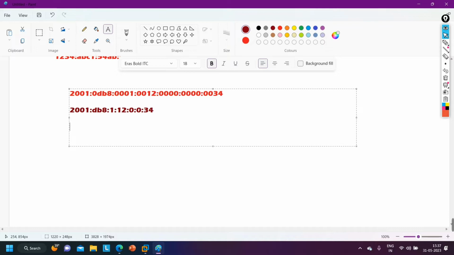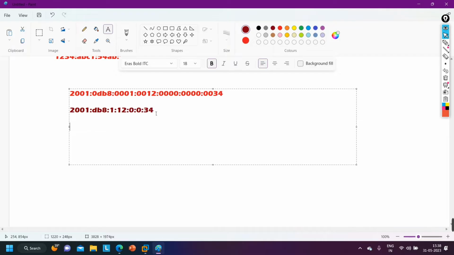Now the second simplification is we can replace consecutive fields of 0 with a double colon. So here you can see we have 2 consecutive fields with 0. So we can replace them with a double colon. See how 2 consecutive 0 fields can be replaced with a double colon.